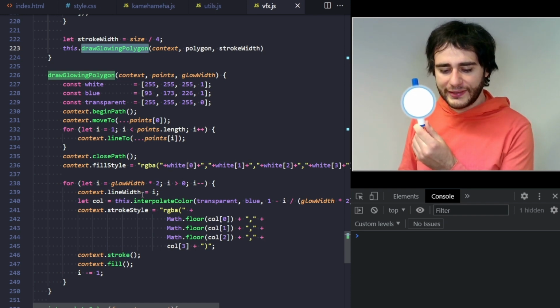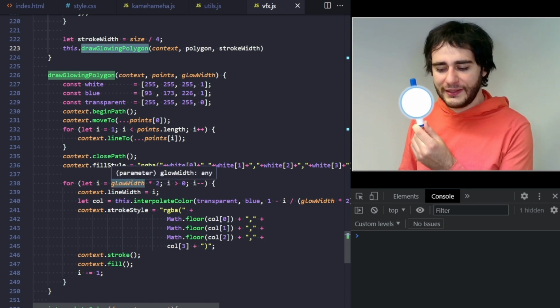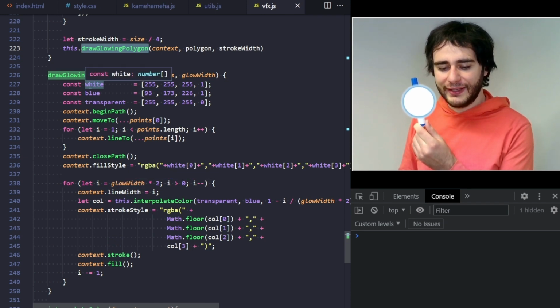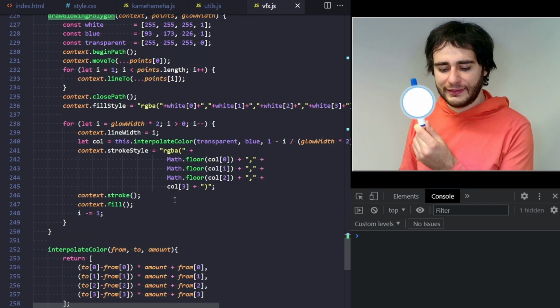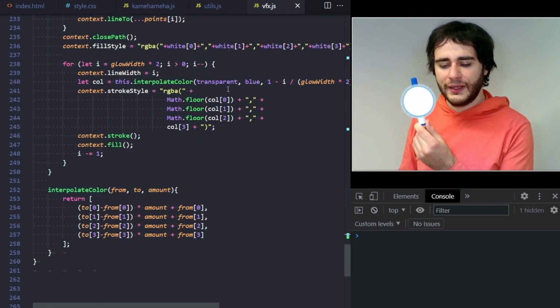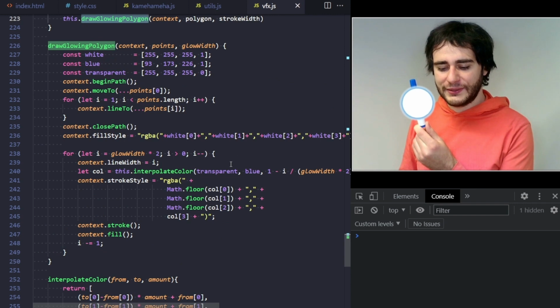But the stroke is actually a collection of many strokes, starting at this blue and going through this transparent white. So we have here an interpolation method where we interpolate between these two colors. Watch the tutorials for it to make more sense if you're interested.